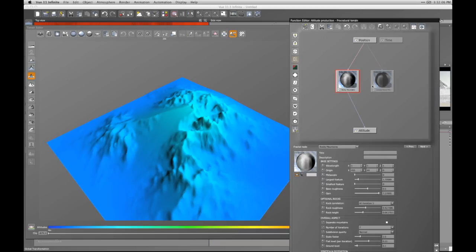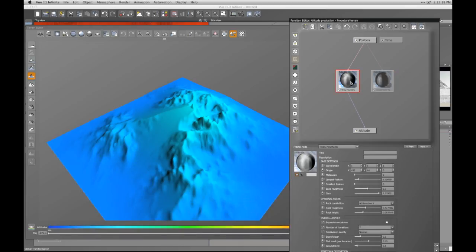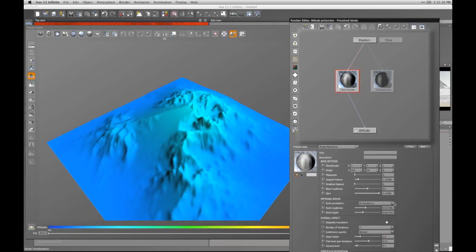Oh, actually, one thing I haven't talked about is the ground level. The ground level, so that should be 2.5, actually is the base level of the mountain. And so if you lift that up, 0.55, you'll actually see our mountain gets kind of eroded away, almost as if the ground was higher.